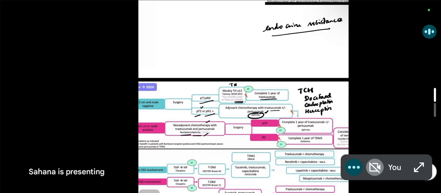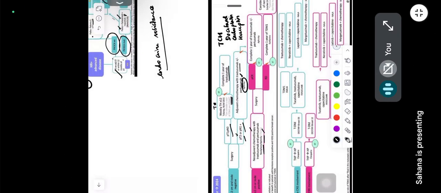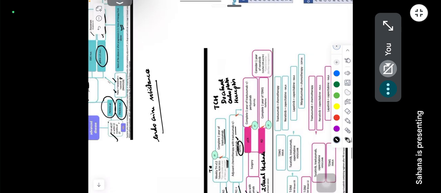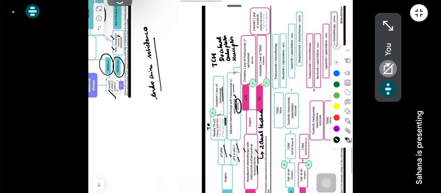Neosphere and affinity both use the same regimen, no? यार Or AC. In affinity, whether they added dual blockade. क्या बोल रही हो? मैंने देखा सुना नहीं एक्चुअली. TCHP और TCHP. Affinity versus नियोस्फीयर. Neosphere. नियोस्फीयर में आई थिंक ट्रांसटुजुमैब और परटुजुमैब था ना. Usually affinity is dual blockade. Okay, both are there. I think. Neosphere is, there are 4 regimens: TH, THP, HP, TP. So all combinations are. तो सबसे सक्सेसफुल कौन सी रही? TCHP. ठीक है. Okay.